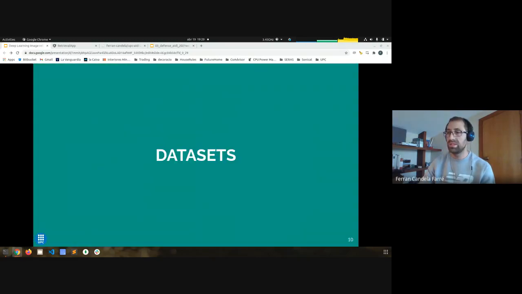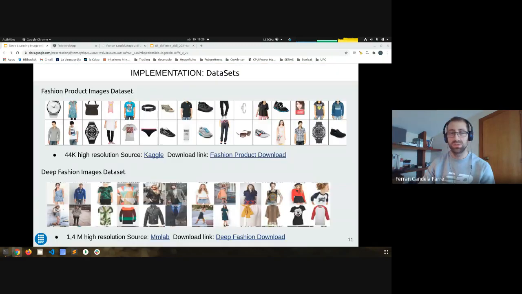About the datasets, we use two datasets. One is our database, the Fashion Product Images dataset. This is, as you can see, a very homogeneous dataset with very centered images on a white background.